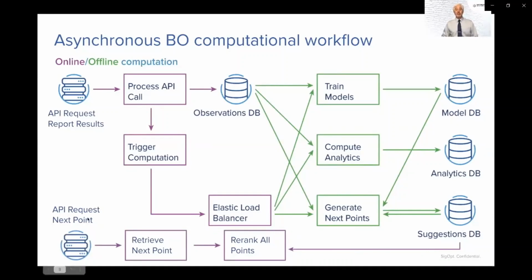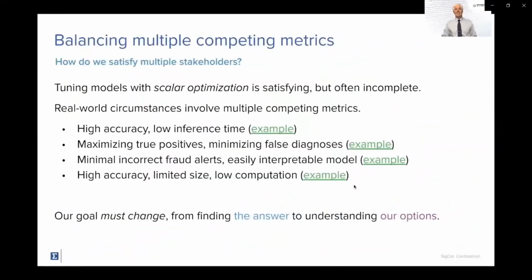This allows different commands to occur in a parallel asynchronous fashion and still be working with the most up-to-date information possible. This also allows customers to update their experiment, including the data and the domain, and still take advantage of this re-ranking process and the ability to trigger next points in order to get the best results available.